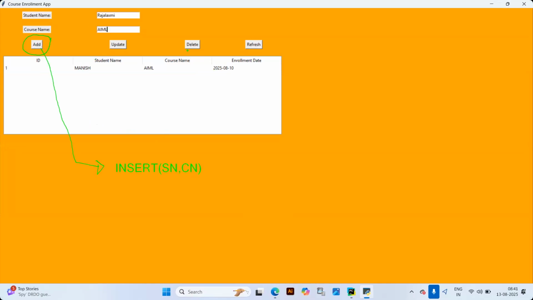So firstly, we'll check now, if I click on the add button, in which database and in which table the data has been inserted, we have to get to know. I have inserted. The moment I inserted, you see, there was already a student called Manish, AIML course, and August 10th he has joined. Today is August 13th, right? So Rajalakshmi has joined.